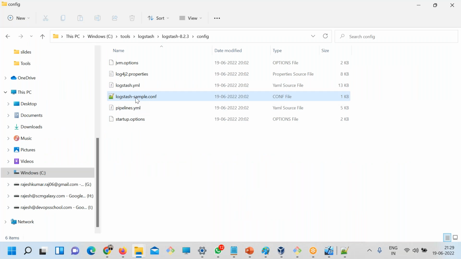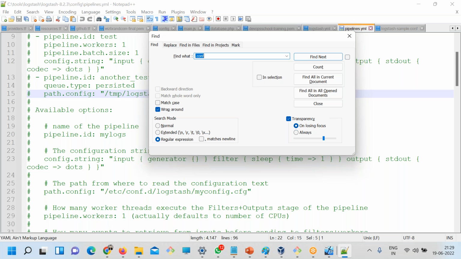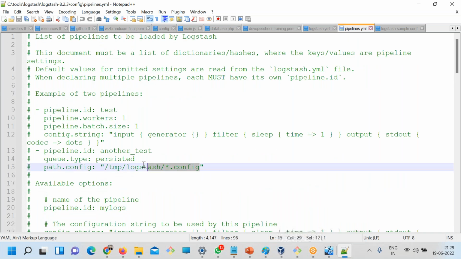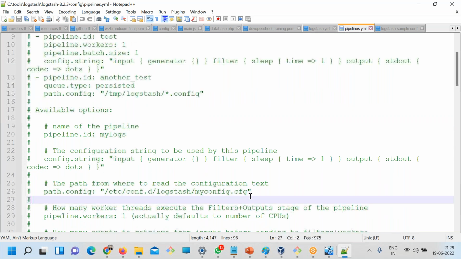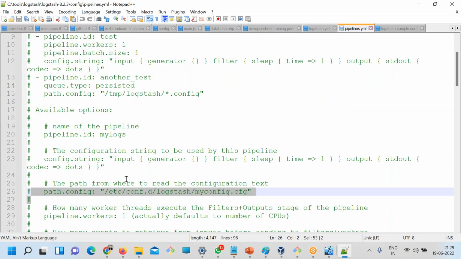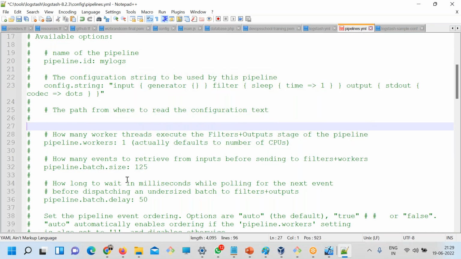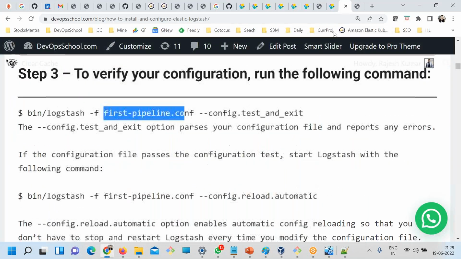The one which I was showing, the two pipelines. But here, if you see .conf, just search for it. Multiple entries. See here, this is also something you can pass. This path one was for the multiple pipelines. This is for the single one. So like that you can decide and do a lot of things. Okay, so come back to this one.